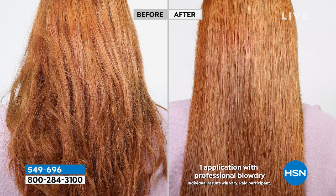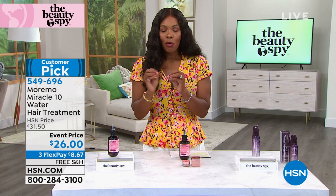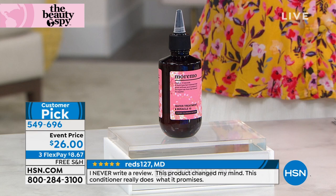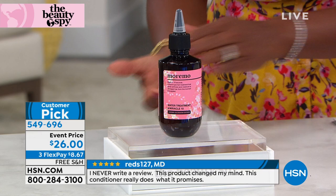Depending on the length of your hair, you're going to have this for a good long time. We don't have it on auto ship. If you want to get a few at this event price, please do. This is a customer pick — there are 609 reviews. That's a lot of reviews, and it's a customer pick, meaning far and away so many people loved what it did, love the ease of use, love the fact that you're doing something good for your hair. We know as soon as we start styling, everything we do from styling is usually bad for our hair.